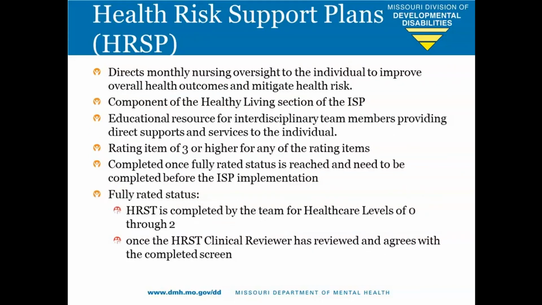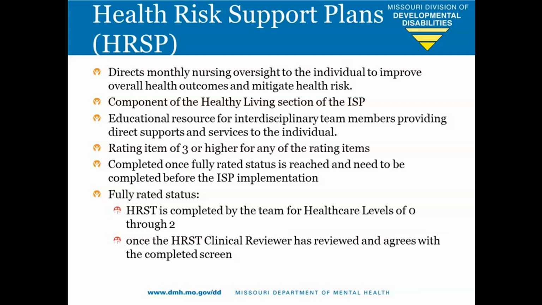Okay, so this slide, health risk support plans, describes the purpose, criteria for completing a health risk support plan and the timeline for completion. The health risk support plans are utilized by the rater to direct their monthly nursing oversight to improve overall health outcomes and mitigate health risks for the individual. The completed health risk support plan will serve as an attached component of the healthy living section of the ISP and is to be utilized as an educational resource for interdisciplinary team members providing direct supports and services to the individual.